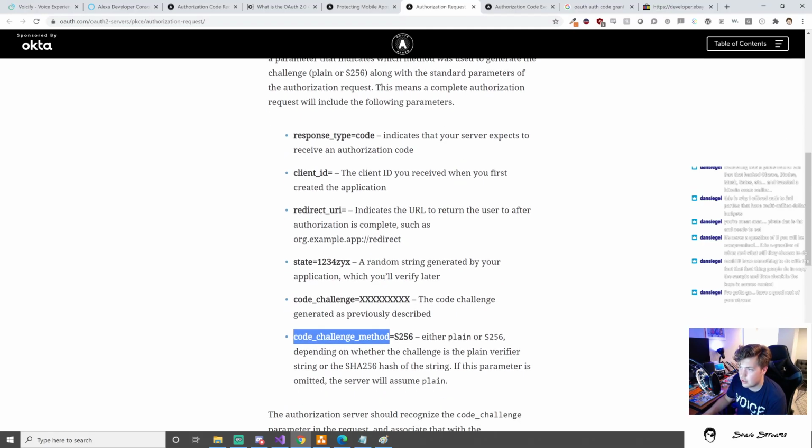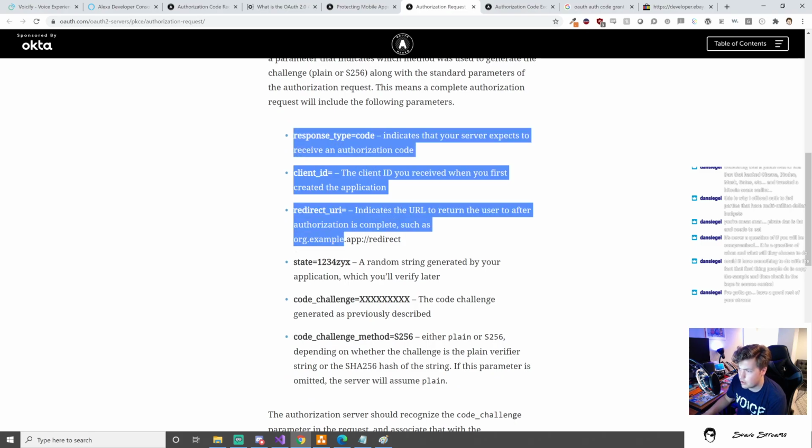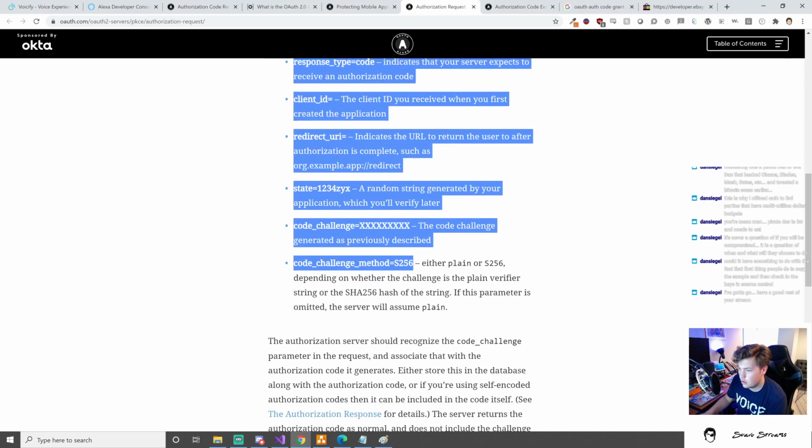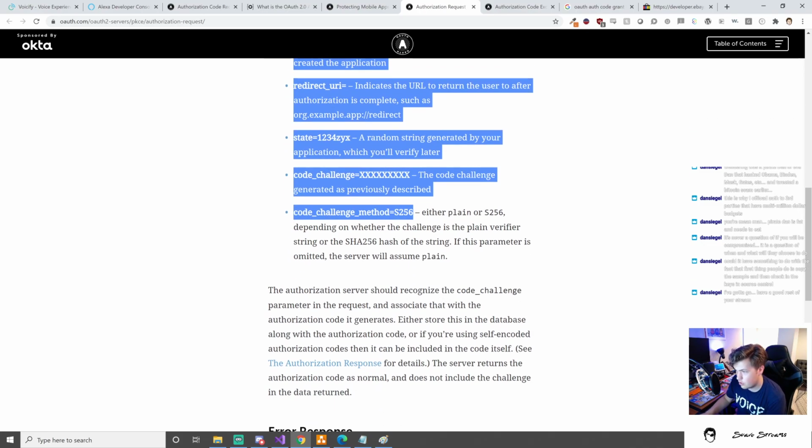So we need to basically accept all of these as query string parameters in our endpoint. The authorization server should recognize the code challenge parameter and associate that with the authorization code it generates. So when we create an auth code, we have to actually hold on to it.